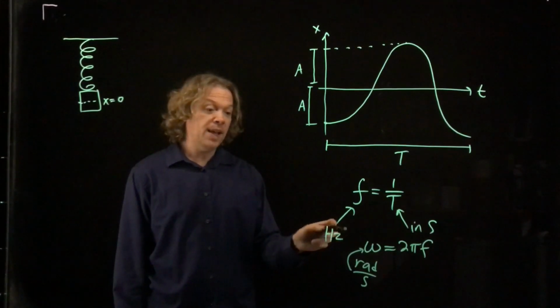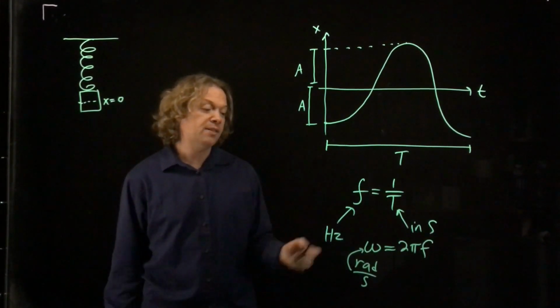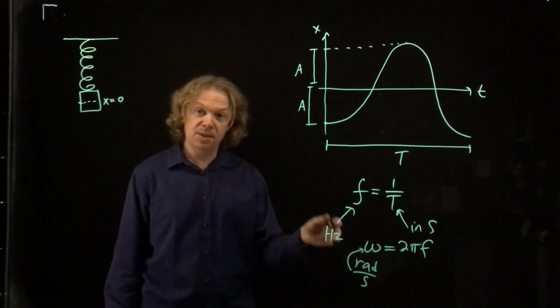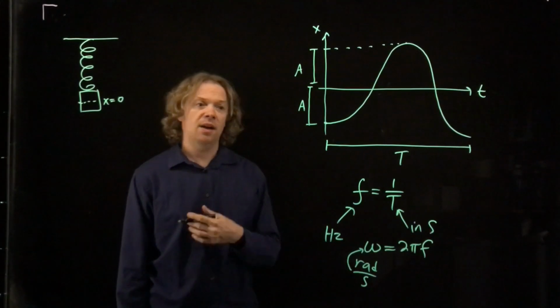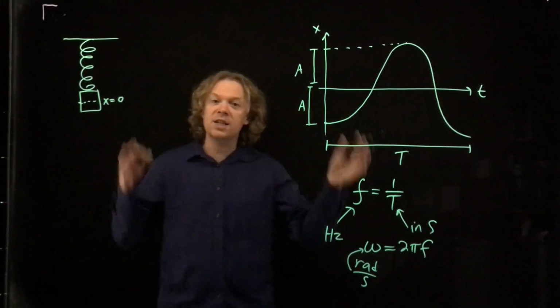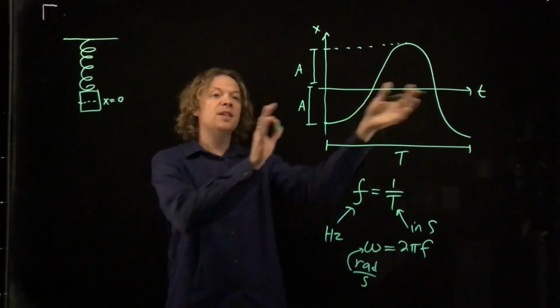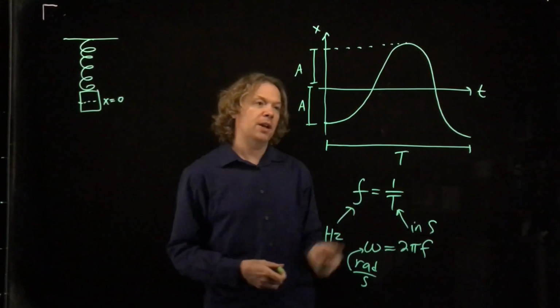Keep in mind that this omega is not obviously related to the angular velocity that we've been dealing with in class, but you actually can find a relationship between it and the regular omega from our angular velocity and angular momentum class, and I will have another video that will talk about that. Okay, so this is the initial setup for how we measure things about the wave and how we talk about these harmonic oscillators.